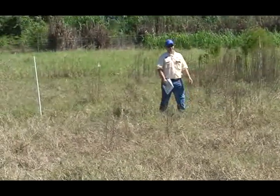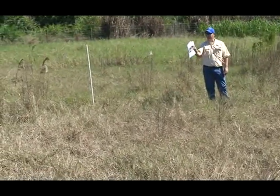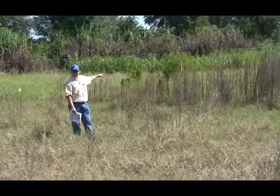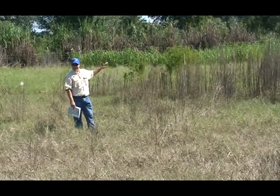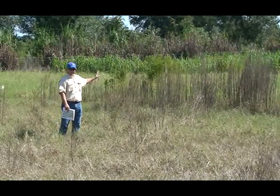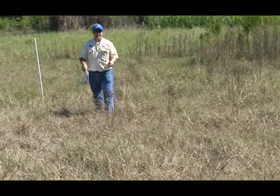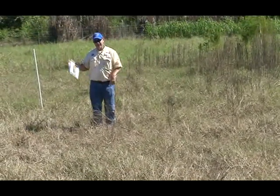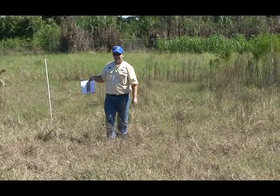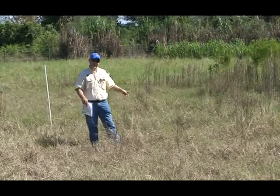This last one is Rejuvra at two and a half ounces. You can see there's some green in the center — the plants were a little bit too tall for my boom, so they didn't get full coverage. But this even looks good. This is the best Rejuvra plot I've seen to date. My favorite dog fennel treatment with the MAT products has been Bora, time in and time out. Rejuvra just hasn't gotten there before — but it sure did this time.